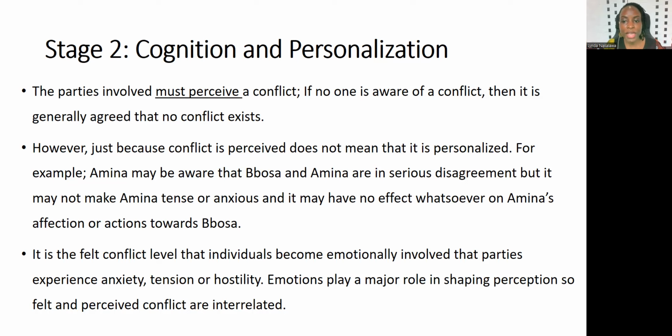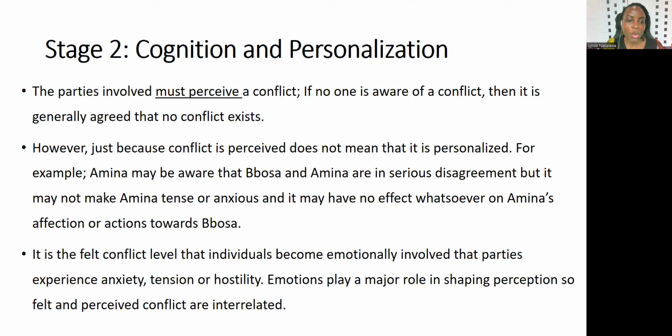They agreed on 10,000, and on this one day she looks at the Kameza and Mr. Bosa has left 5,000. So she knows that there is a serious disagreement, but she doesn't get angry. Someone trained her to be a good wife, and she doesn't get anxious because she understands that maybe today the money is not there. And so she continues to be very affectionate and very respectful towards Mwami, Mr. Bosa. So there is a perceived conflict, but it is not personalized. Amina does not carry it to the step of personalizing the issue.